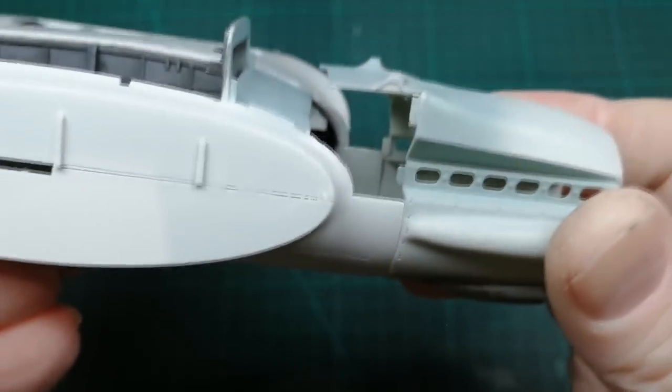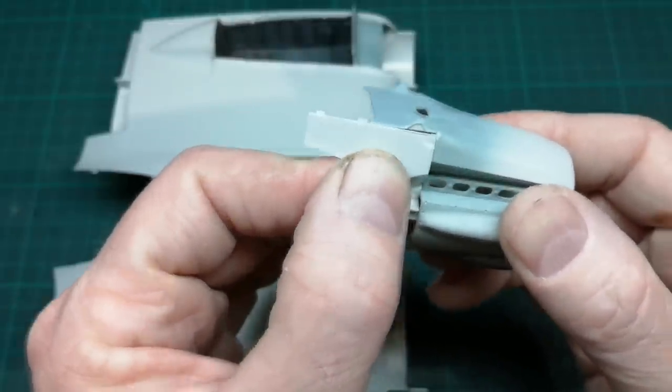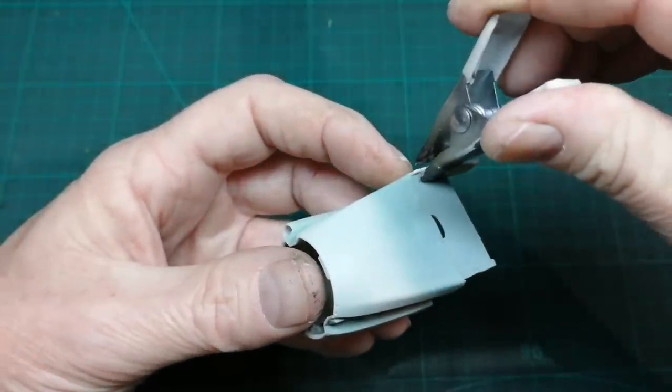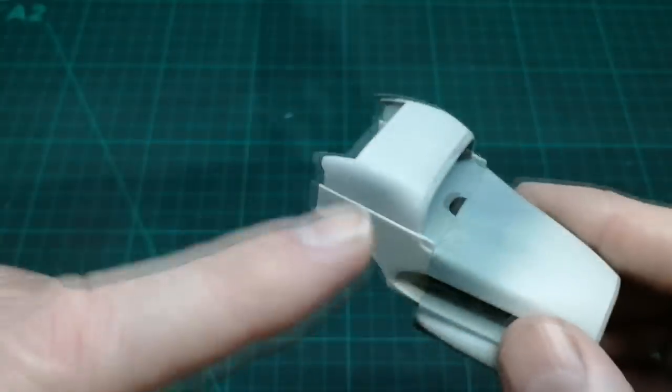Now they instruct you to add the cowl part assembly to the wing and then add these side parts. But I'm going to add these side parts to the cowl assembly first. I'm just dry fitting the radiator to test if it fits the side parts. This can act as a jig now.